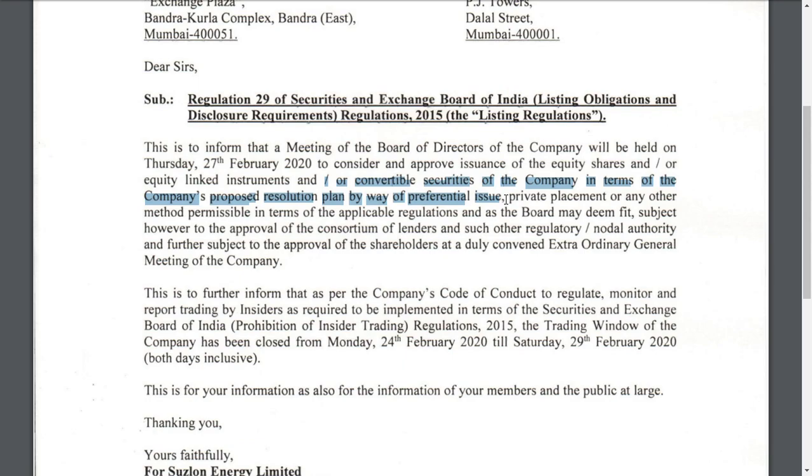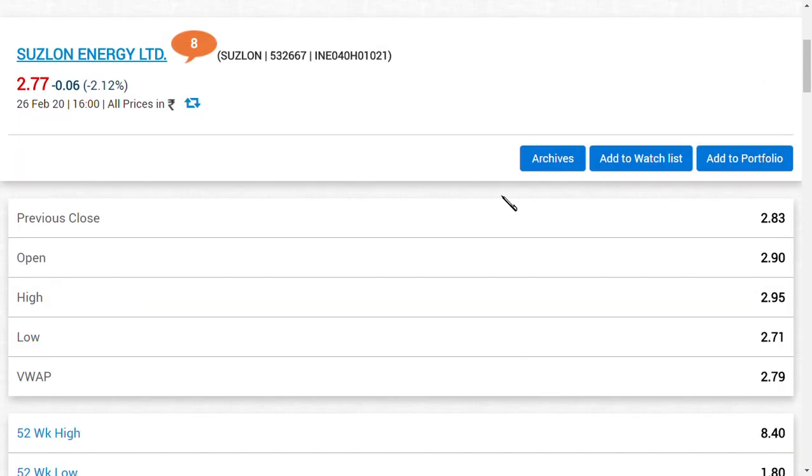What this is basically going to do for SUZLON Energy Limited is that if this plan is approved by the committee of creditors, we may see SUZLON Energy in the range of 3 rupees, because SUZLON Energy Limited is at the time of breakout. And if this issuance is approved, there will be dilution, but that's not a matter. The SUZLON management may get extra funds or a surplus of cash, which they may use to settle several debts, short-term or long-term borrowings, in order to pay less interest and also move away from this debt restructuring plan and come to a new hope that SUZLON Energy investors are interested in.